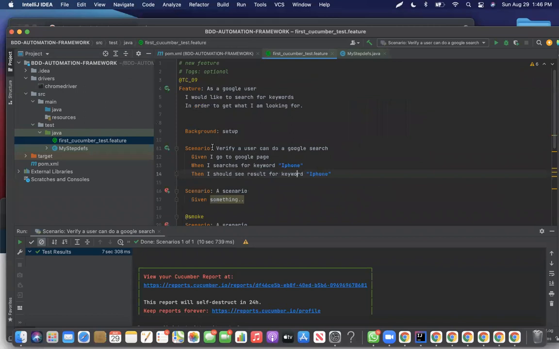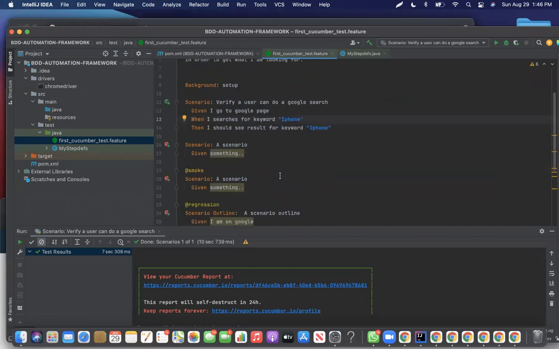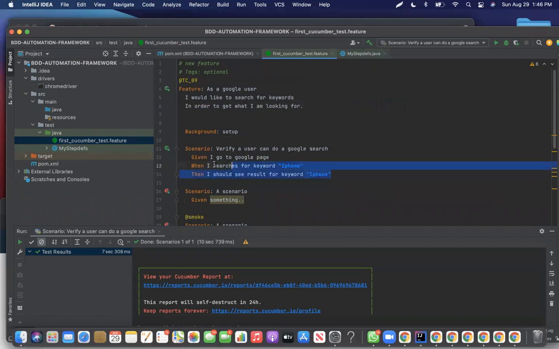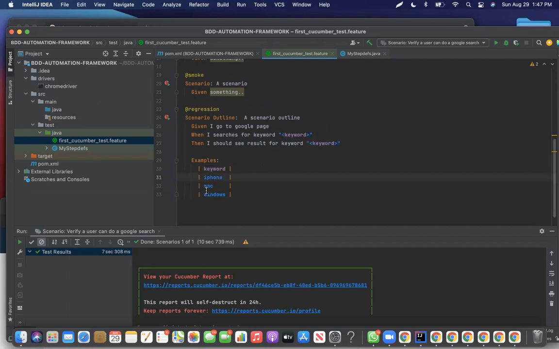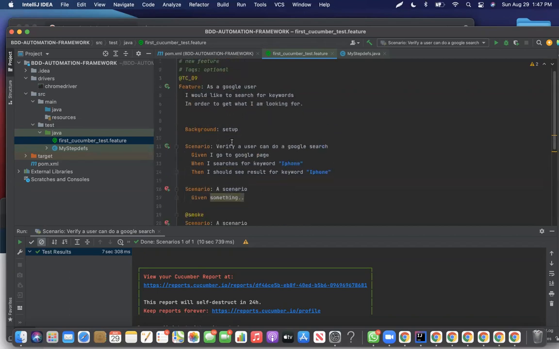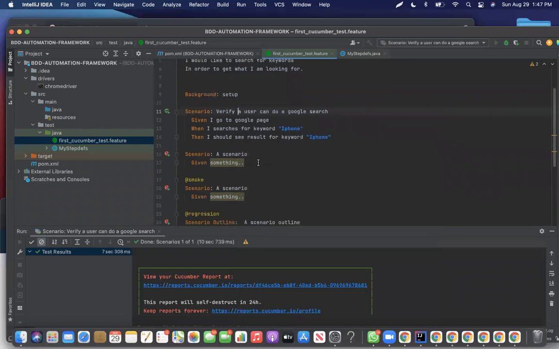Now the way I made it more complex, but can we use this for our feature test? Yes, we can. One thing we can do is copy this whole step and put it in here. Now what I effectively did here is that I am now able to run all of my tests with these keywords. Now this keyword needs to be within this. So in order to parameterize it, I did this. The first run is going to be iPhone. The second run will be Mac. The third run will be Windows. But let's run this real quick and see if it passes, and then we go from there.